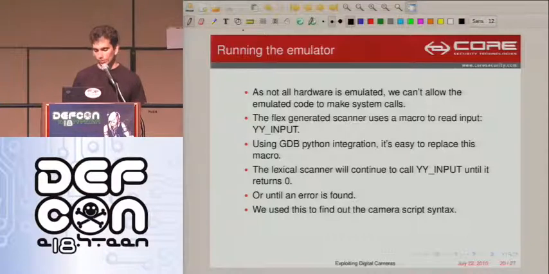So we changed the read function so we could feed the emulator our script, and we did it in a way that it read one character at a time. And this way, when the interpreter found an error as it was parsing the script, we could find exactly at which point the error was found.